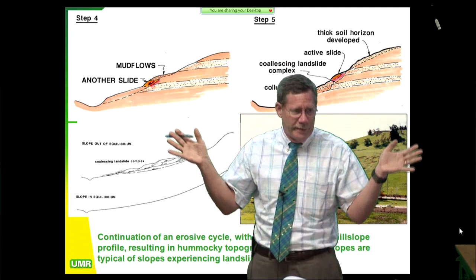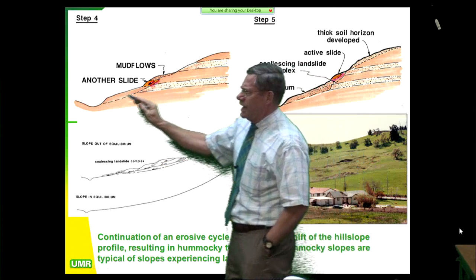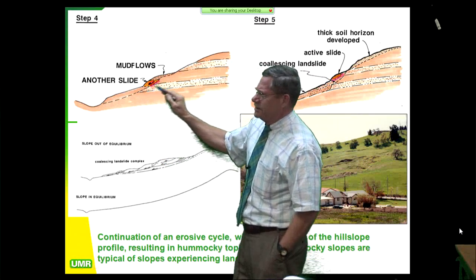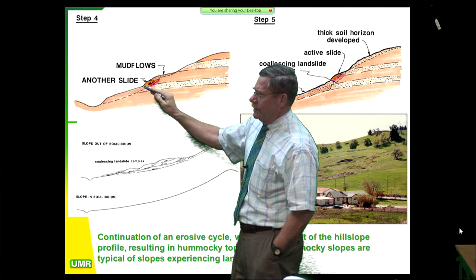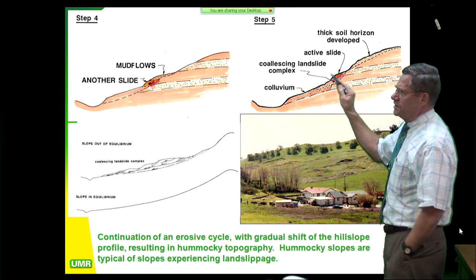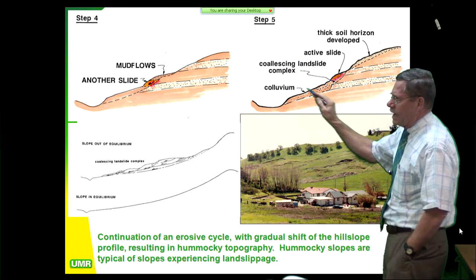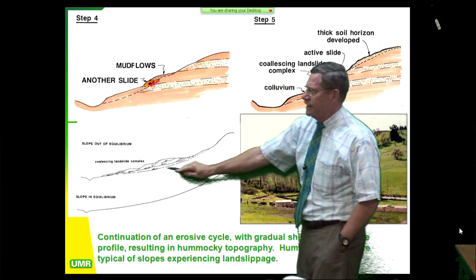There's always a billion of them out there. That's how slides work. Same way. So if you have a slide down here, that's going to lead to more slides. And as these slides come down, they cover up the spring. So the spring gradually builds up pore pressure till it drives another slide, and you have one coming down over another one, just like this.